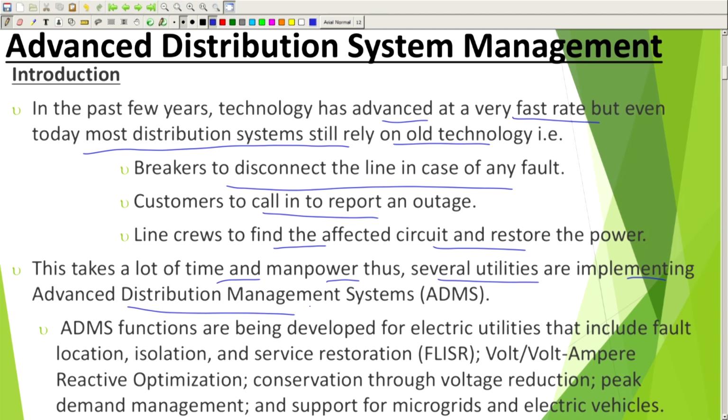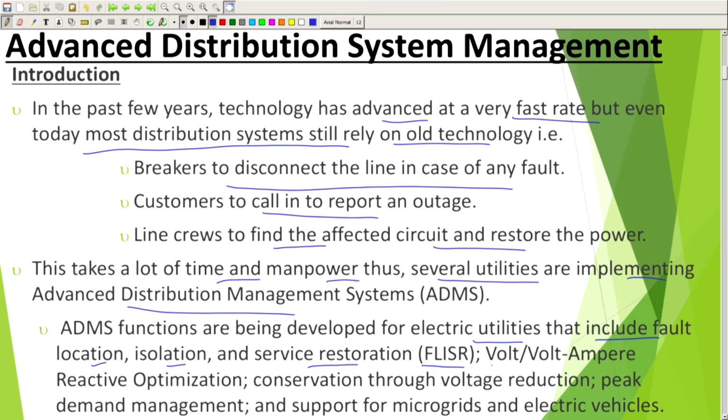ADMS functions are being developed for electrical utilities that include fault location, isolation and service restoration, famously known as FLISR: identify the location of the fault accurately, isolate that section which is subjected to the fault, and then help the system restore itself in a much quicker manner.